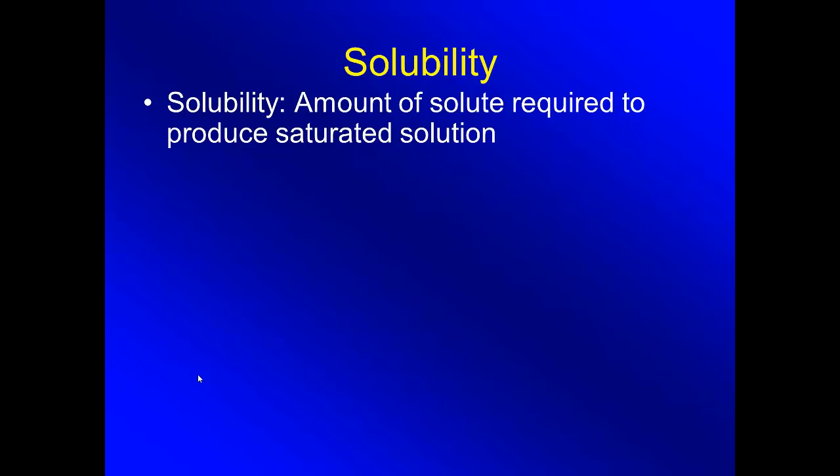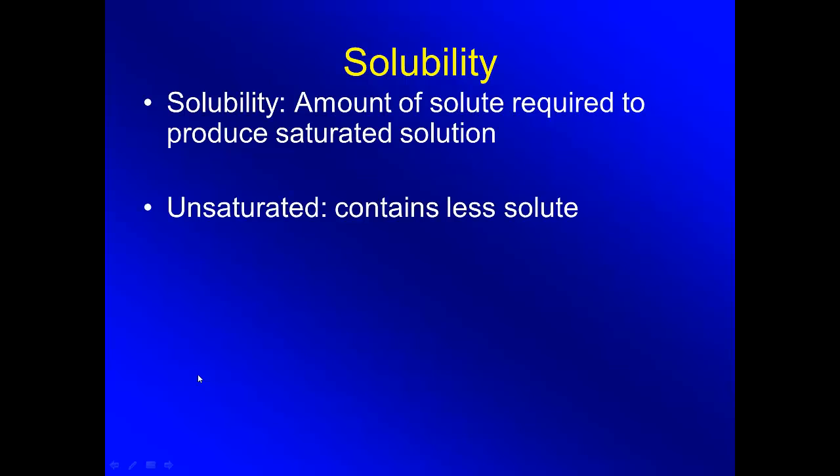I can dissolve more. So the vocab that we use: if we say a solution is unsaturated, that means it contains less solute than the maximum. What does that mean in common words? It means you can dissolve more. It can still dissolve more solute. I haven't reached that maximum solubility. So an unsaturated solution contains less than the maximum amount.